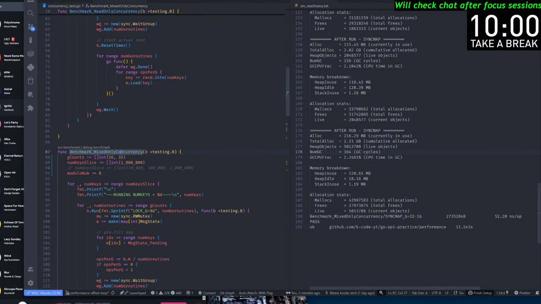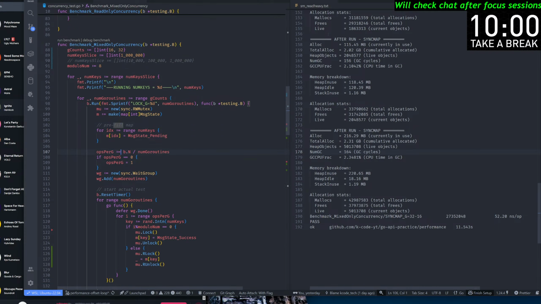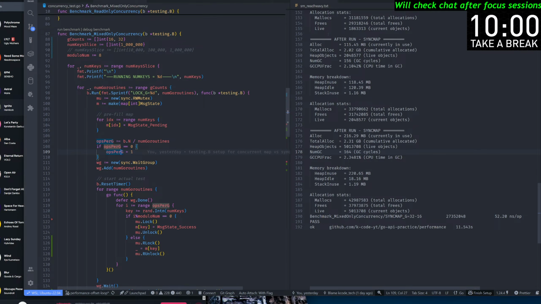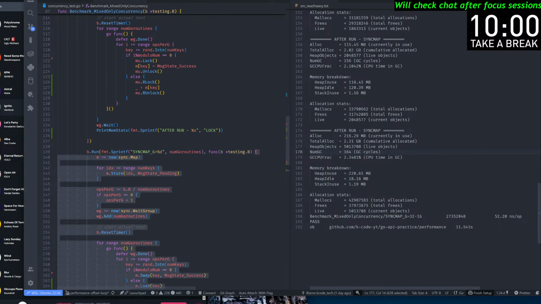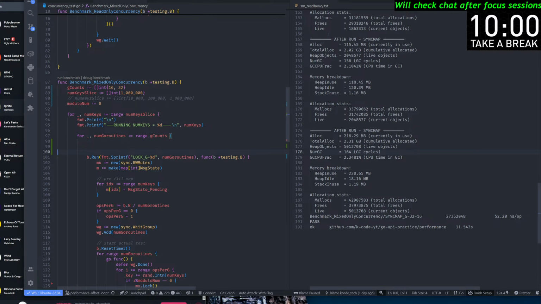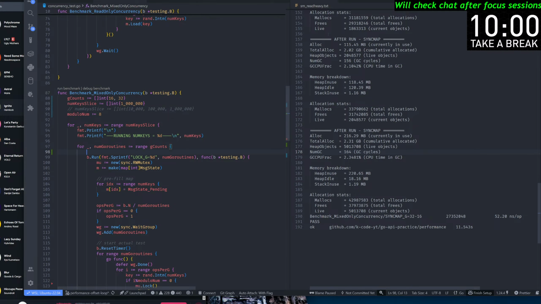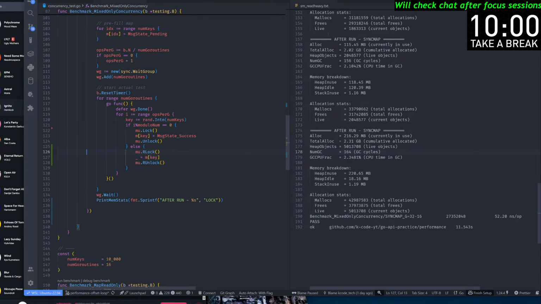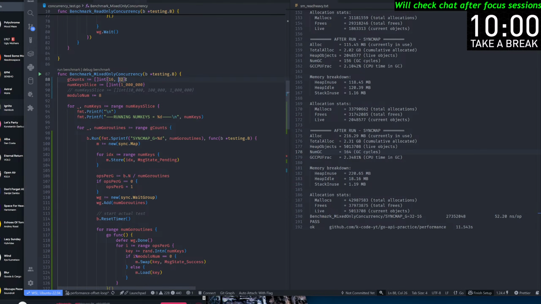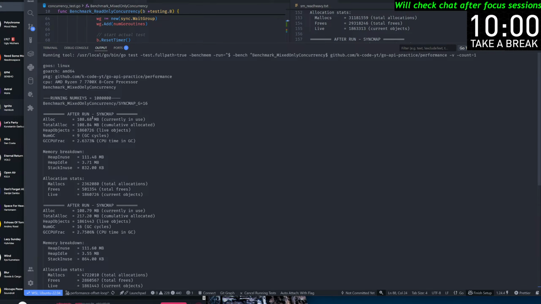Can it be that they are not garbage collected and the order matters? 0.16. Nope.